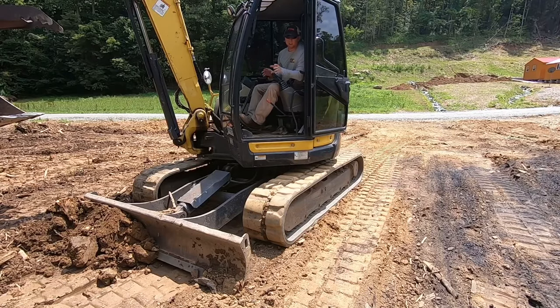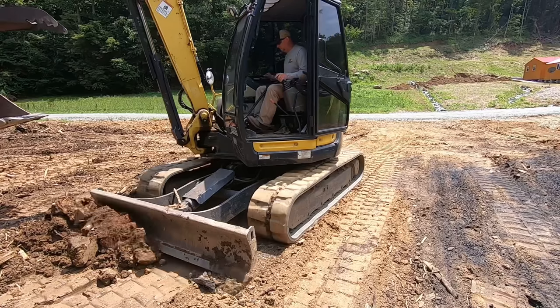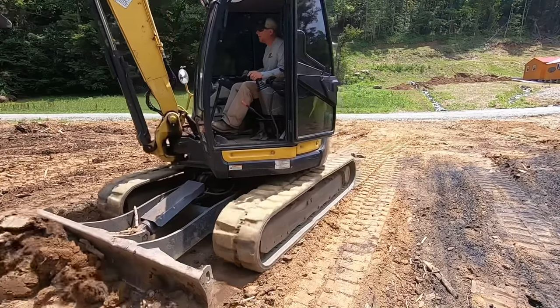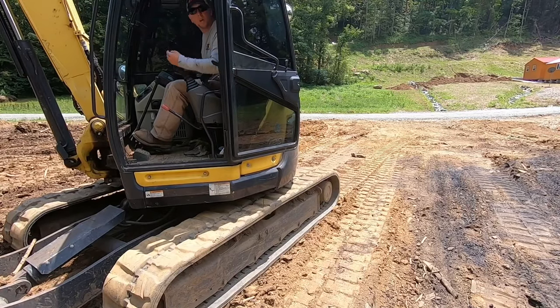Another thing to notice is that I'm actually only watching this corner of my blade, and I'm watching for it to just barely skim that ground. That way I know that blade's cutting the dirt on the other side to that same depth. I'm just glancing over to this side to make sure I'm not cutting in too much that way. Drop that material off.